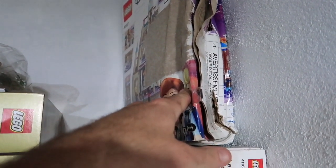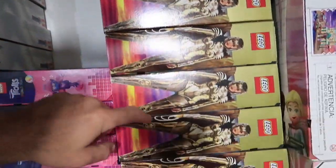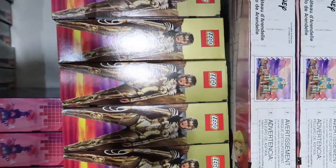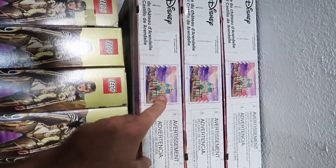And I think I have one more. These coming? 1, 2, 3, 4, 5. 12 of these. So next weekend, I'm going to either part out this one or this one whenever I get them all. I'm not sure if I have any more of those coming, but I definitely have 4 more of these at least, maybe 5 more coming of these.